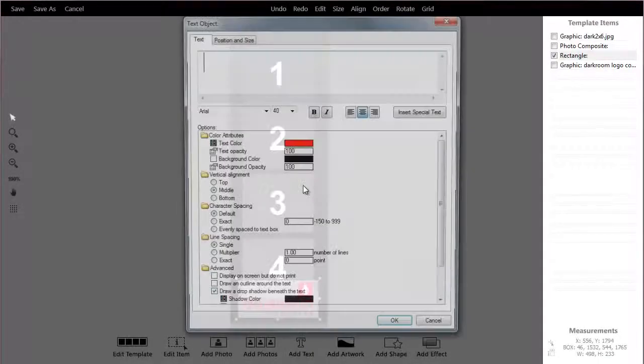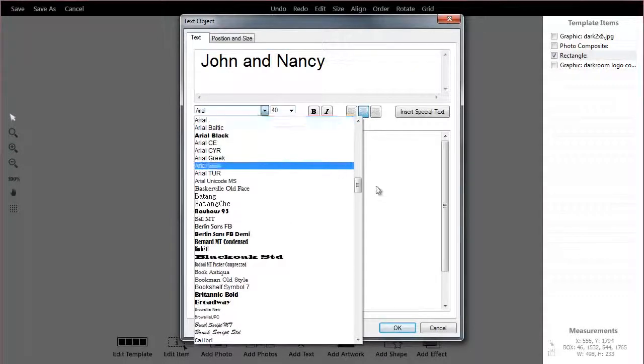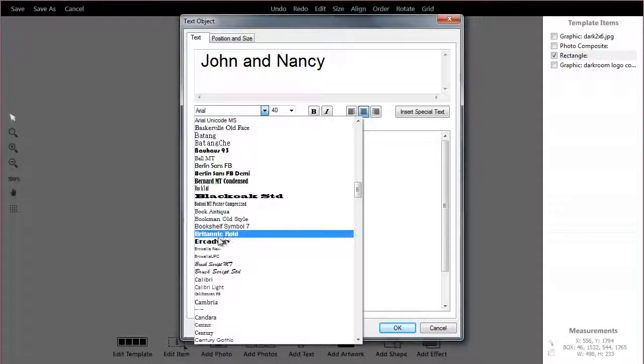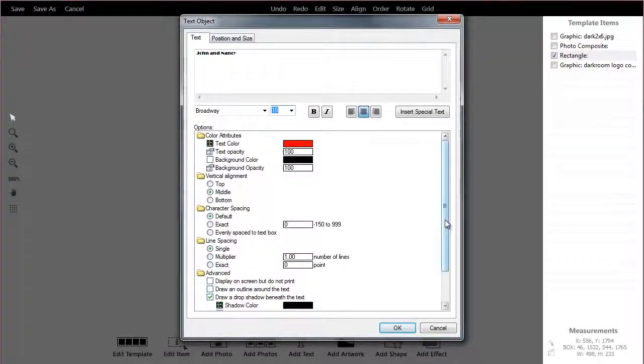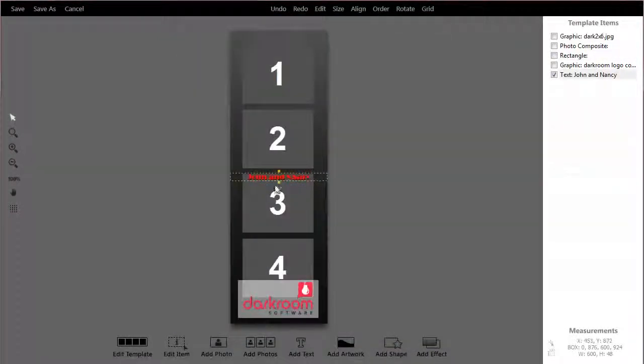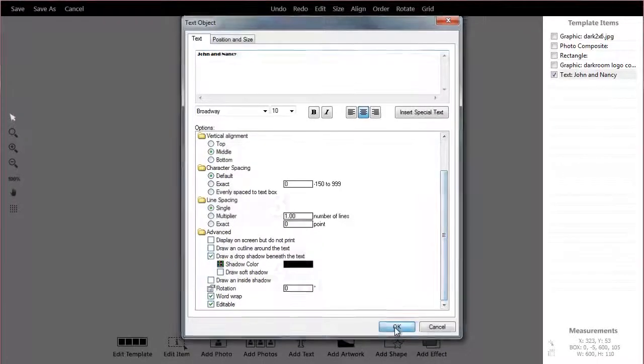And then of course you have text fields where you can just type in text, and this is where you would probably want to have some good fonts that are there's quite a few readily available out there. But you can pick a font you like, the size. You'll notice there's all sorts of other options for the font, and then I can just move my box around, and if I ever needed to edit this again, you just double click on it and you come in here and change the font, the color, or any of the text.